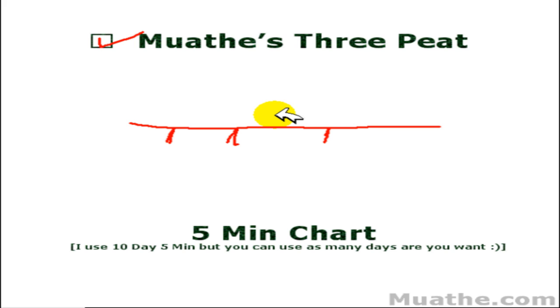Let me see whether I'm forgetting anything, because I'm just going off the top of my head, not using any notes. I guess that's it. Now what I'm going to do is have examples. I'm going to tie down the gap up indicator, the 5-minute intraday timing technique, and also this one, the more than 3-peat. I'm going to have lots of examples, so check out the examples for this related 5-minute chart settings.